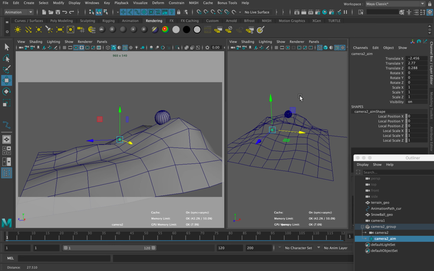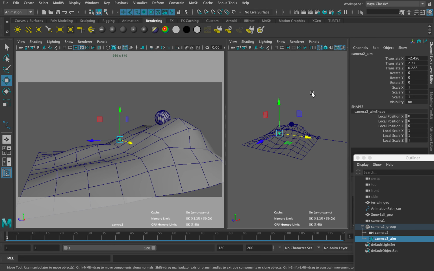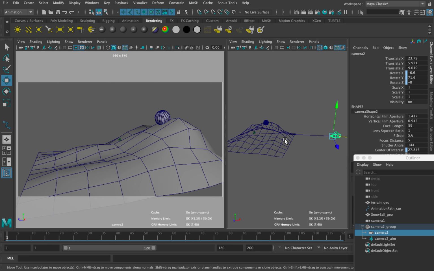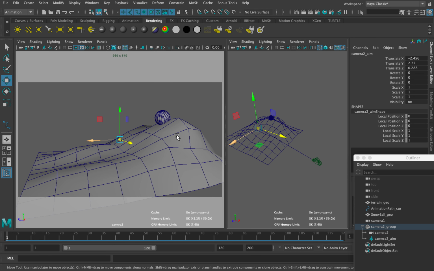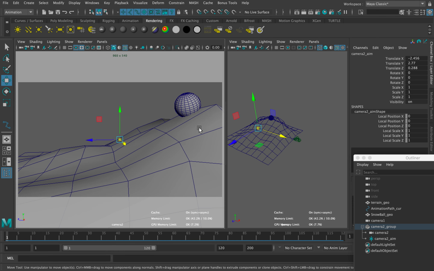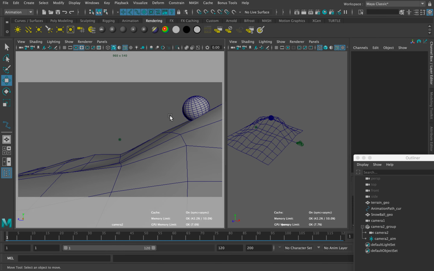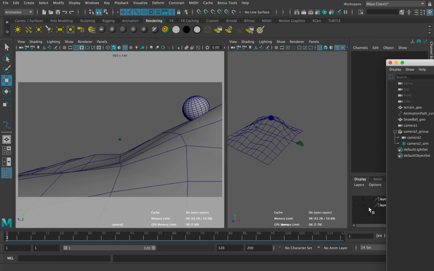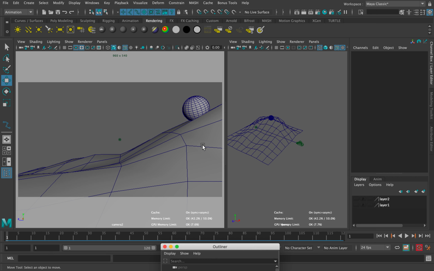If you see it here, there's a camera, and there's an aim control, and if I design the scene like this, using this angle, this part as a design device, so that it looks more dynamic by giving this diagonal line here, space here.